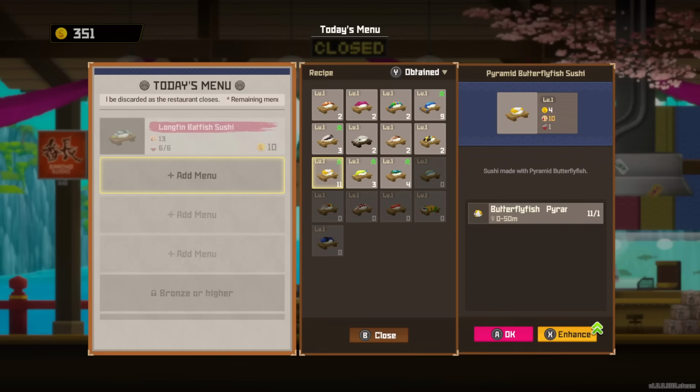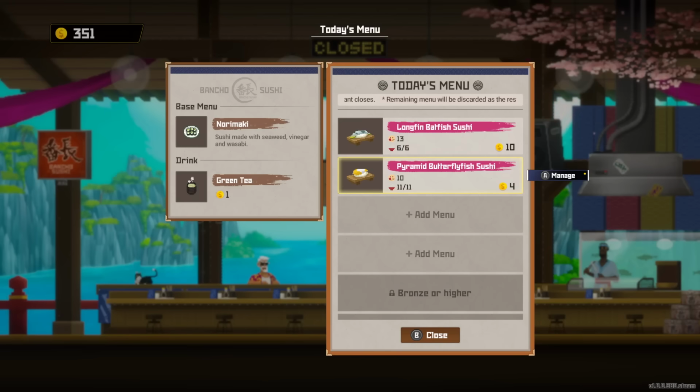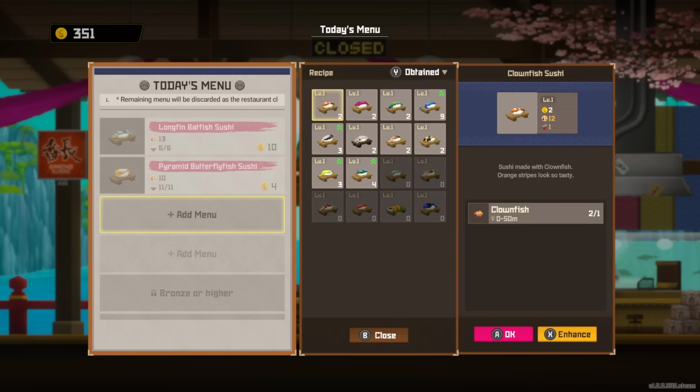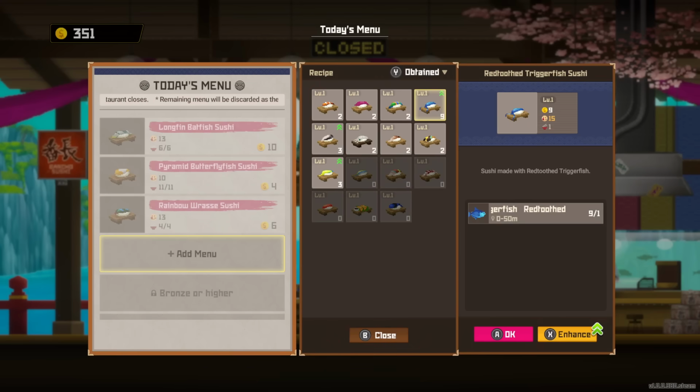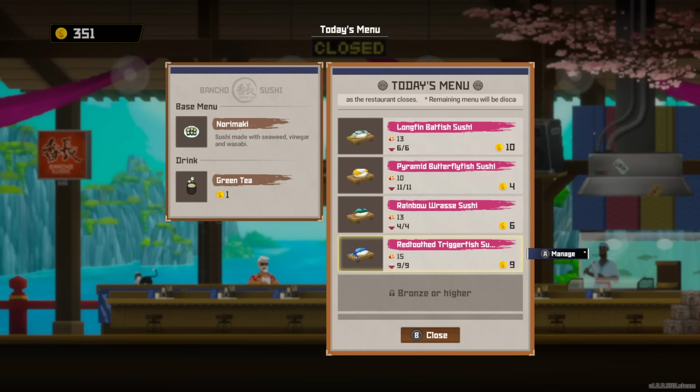Lovely. The pyramid butterfly fish, yeah, that was nice and cheap up by the surface. We can go and pick them up anytime we want to. But as a result, yes, customers don't pay too much for it. Here we go. This is a pretty solid one. What are you? The red-toothed triggerfish. Marvellous. You are pretty easy to get hold of. So that's a pretty solid menu.